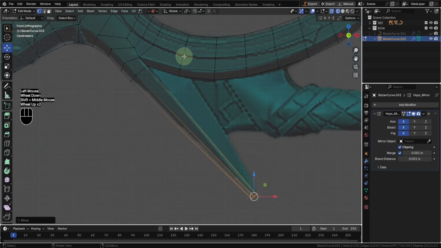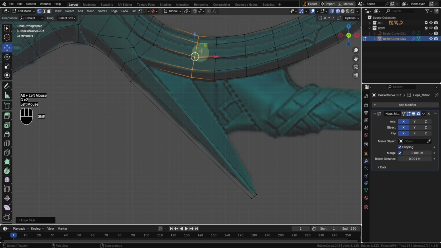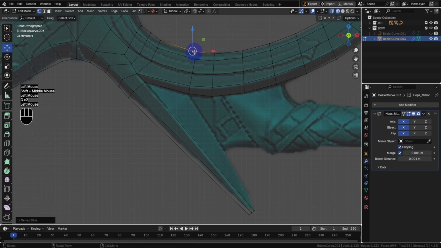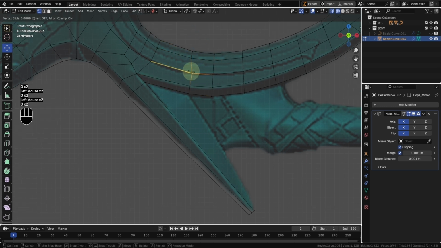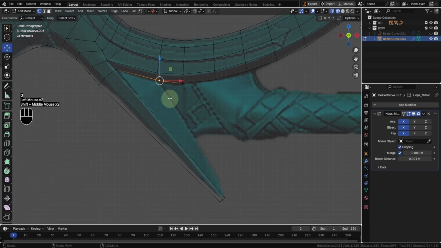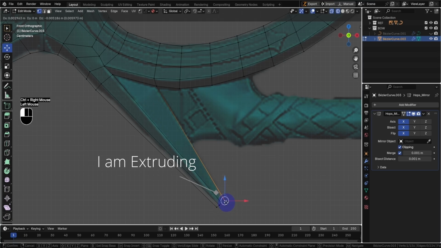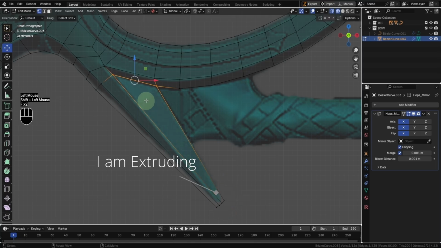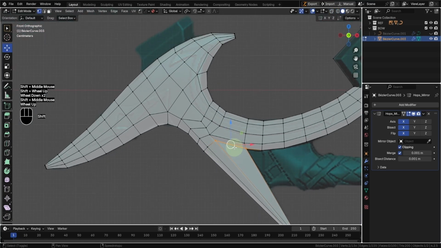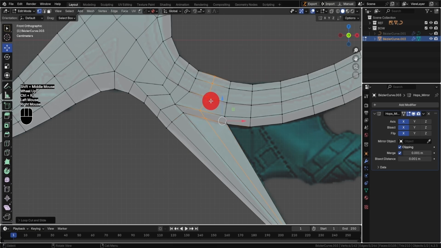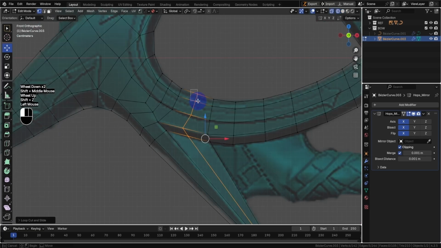Then I'm going to slide this one over there. Then I'm going to do this. Okay, so adding a loop cut.